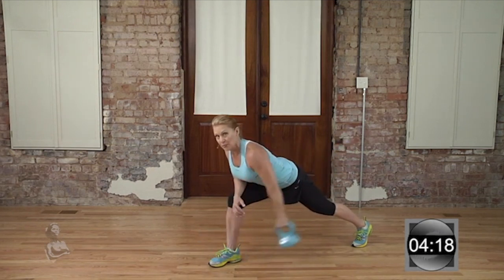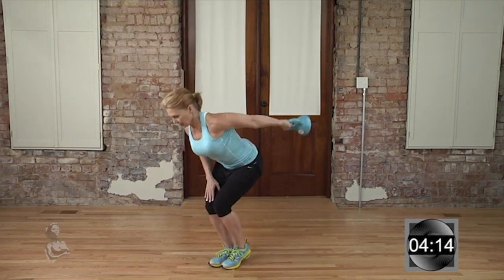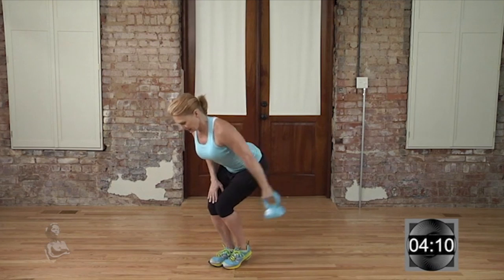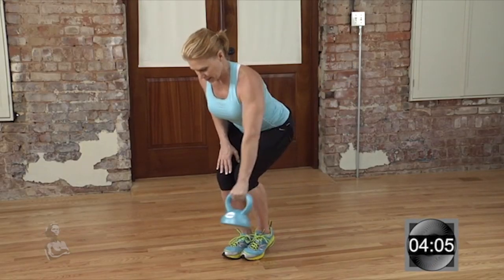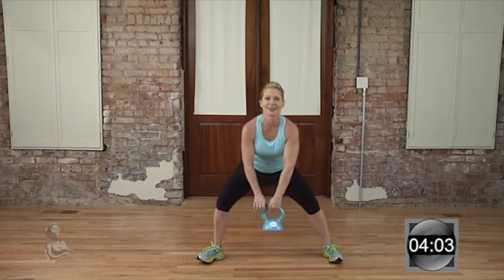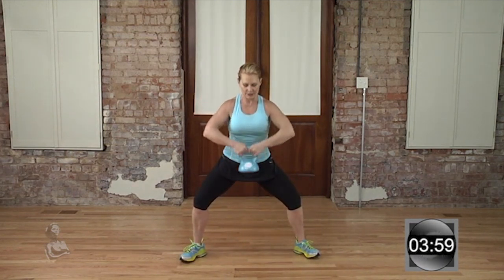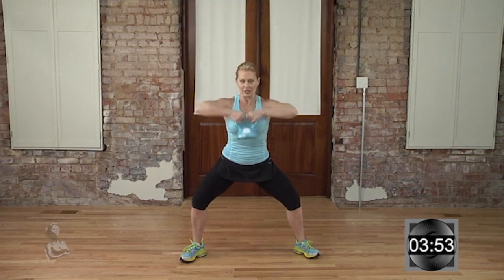In two more, you're gonna come up with both feet together and continue the press back right here. Press. Press. That's it. Good. Couple more. Last one. Hold it. Upright row right here. Pull. Nice. Keep going there. You got it. Gonna have four more. Four. Three. Two more.